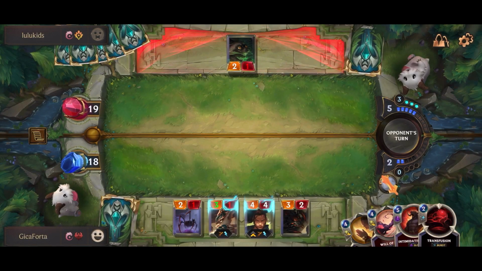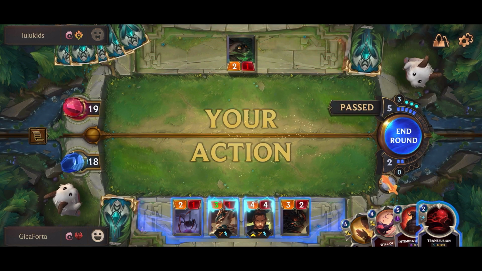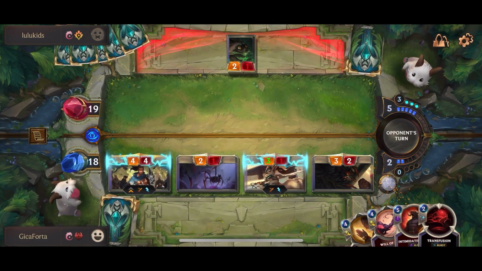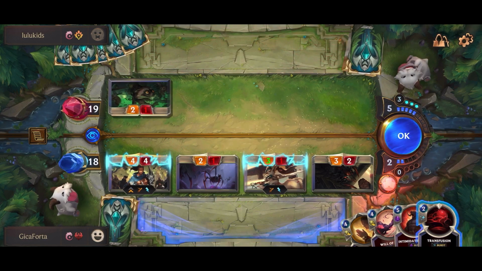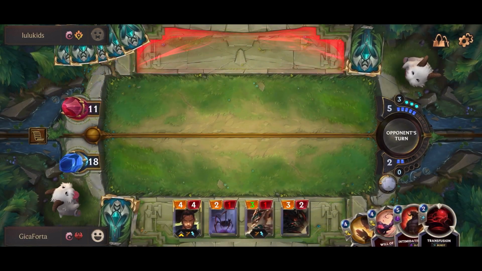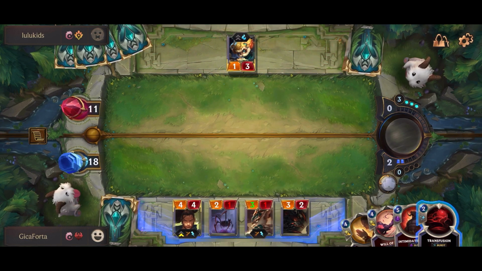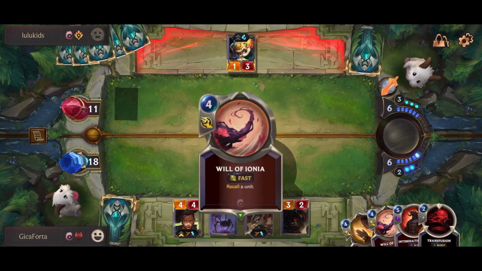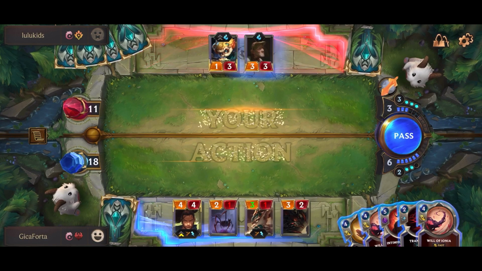Push on without me. No, he ain't coming back now. Blade never gets any lighter. Oh, that's a lot of damage. Yep, block Yasuo. It would have been better to just get rid of something else instead of just defending against the quick attack. I don't know. We got 2 Wills of Ionia.